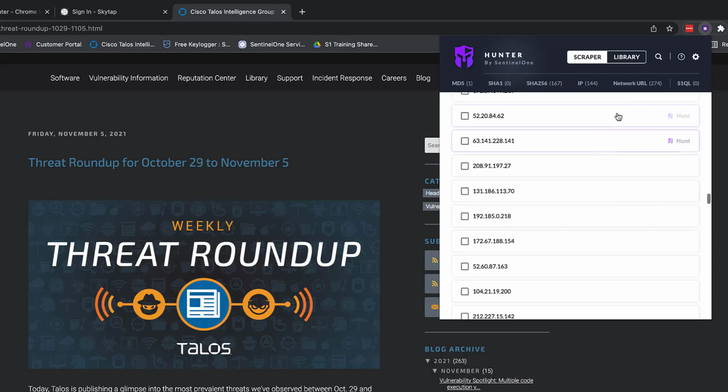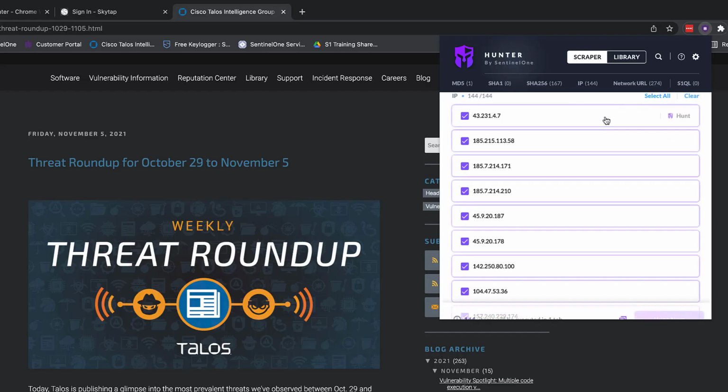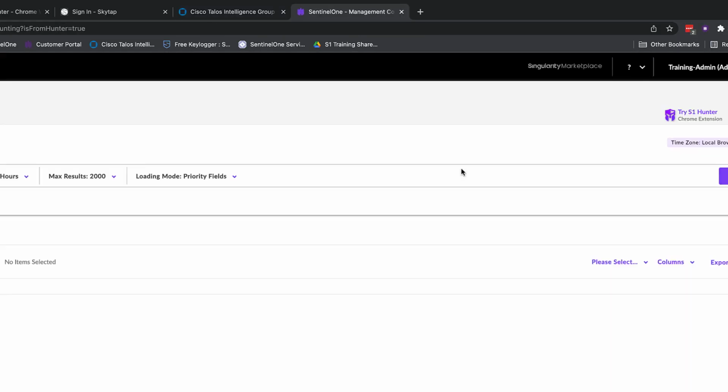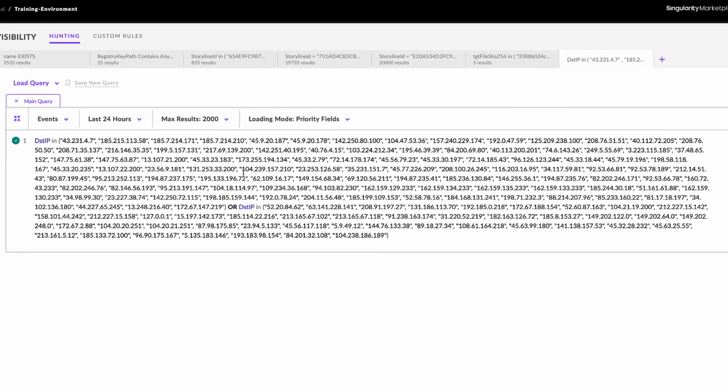Check this out. If I go to the IP addresses, for example, I can click on Select All. Once I click on Select All, I've now selected 144 things, and it's going to create this in one tab. Well, you might ask, how's it going to do that, given that that's more than the 100 item limit? Not a problem. Here we go. Notice we have the first 100 listed in an in statement for destination IP address. Then we simply create an OR, and then we list the next 44 in another.